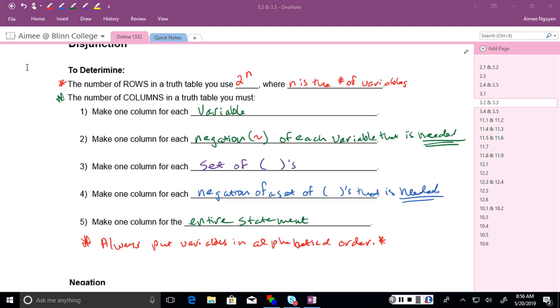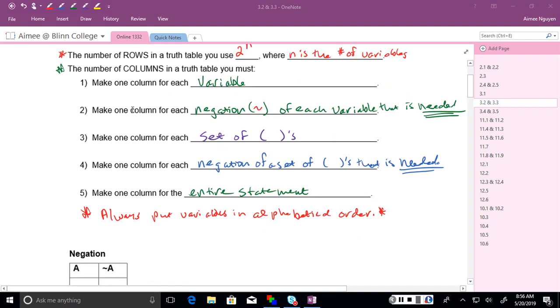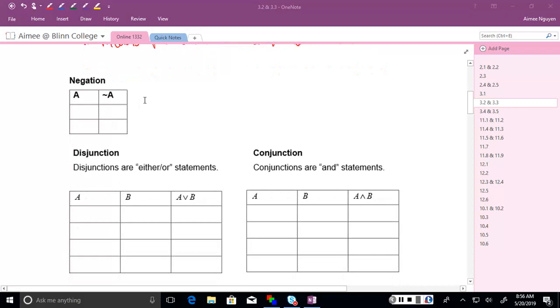So now that we know the basic setup, let's talk about some truth tables. So the first one is the negation. So negation, if I do just a negation, is fairly easy because I only have 1 letter. So since I only have 1 letter, this would be 2 to the first power, which is 2. And so I have 2 rows, right? 1 and 2. The way that this works is I always take the first column and I cut it in half, and then half of them will be true and half of them will be false. So if we remember, negation is the tilde, and this means the opposite.